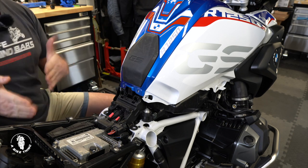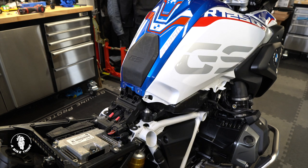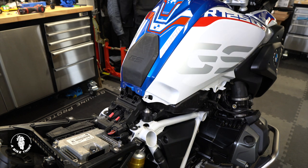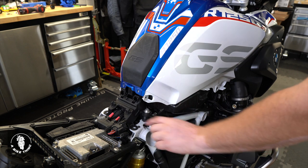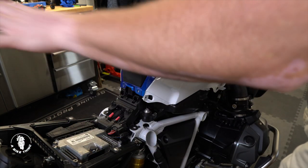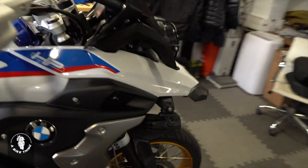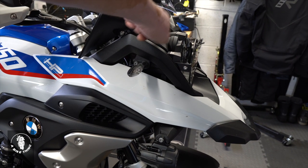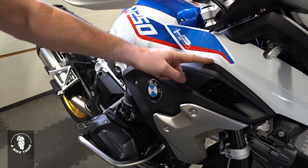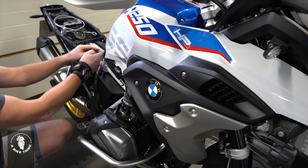Now I'm just trying to establish whether we need to take the tank off — we really don't. All we're doing is fitting the camera to the very front and running the wire through the side along here, tucking it in so it comes out through here. All the other wires are going to be at the back of the bike, and we've got wires coming down to the battery terminals as well. The customer has asked to have the camera attached at the front, so the wires will come around under this panel, along this channel, and up to where the DVR will be.